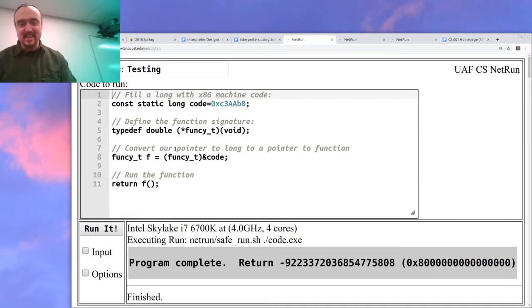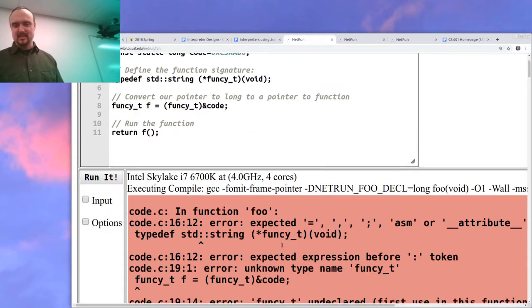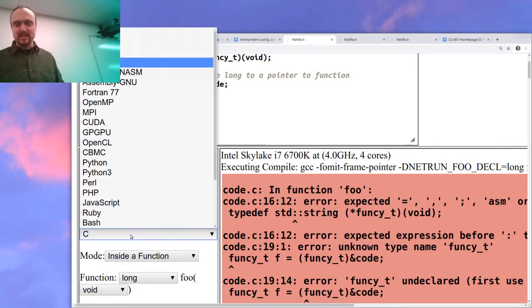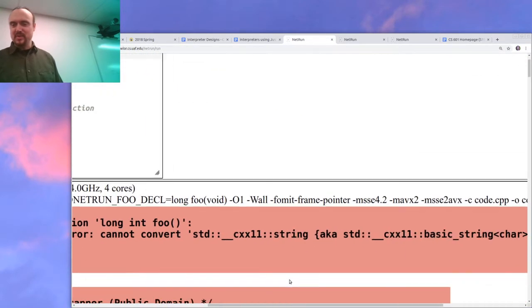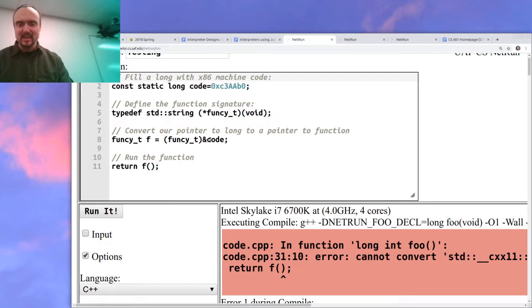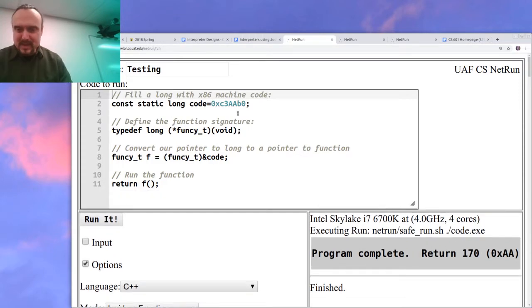But it does work. Yeah, you can lie and say it returns a standard string, and then it's going to try and run the destructor on an int and evil things. I'm compiling as plain C, apparently. So if I claim it returns a string, oh, you can't return a string, sure. So, yeah. When I call it, it's like, oh, yeah, a string is coming out of that thing. So you have to get this correct, or it has to somehow match up with whatever madness you're actually doing. What is this madness? In particular, how does that get stored as bytes in memory?